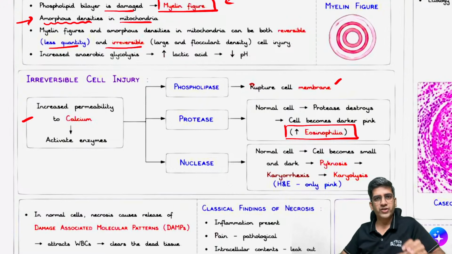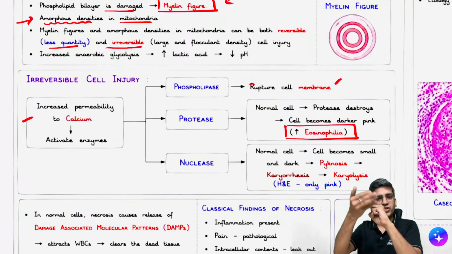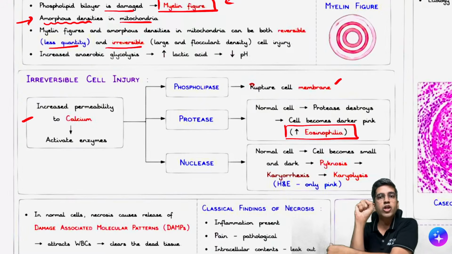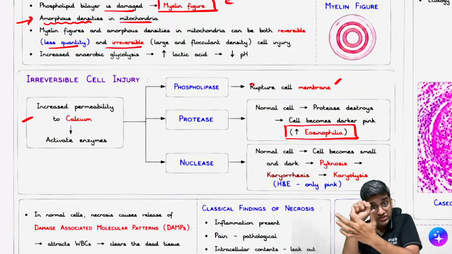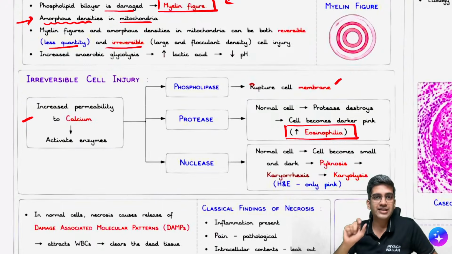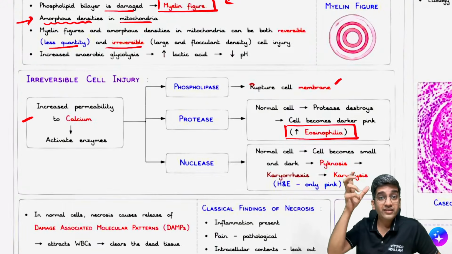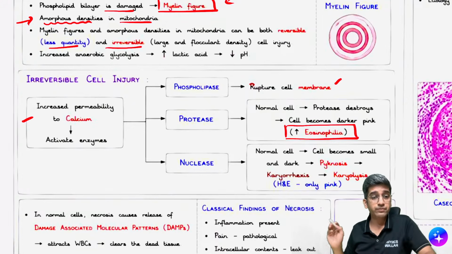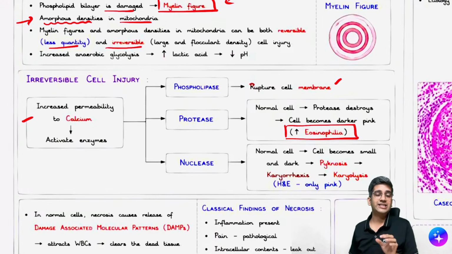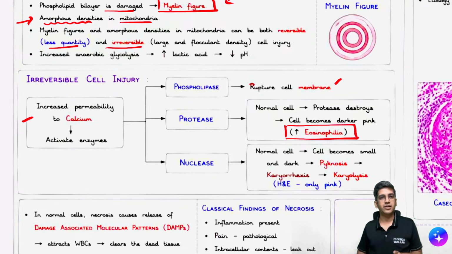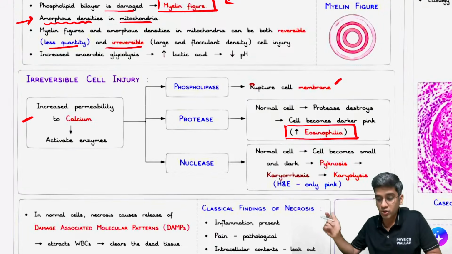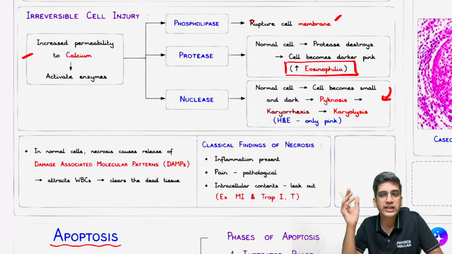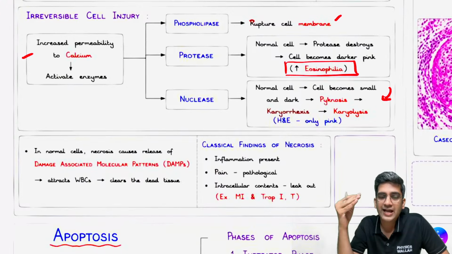The same happens to the nucleus. I had a normal nucleus. First, I destroy it, so I shrink it. Smaller nucleus, pycnosis. Then the nucleus is still acted on, cutting the nucleus into bits and pieces. Karyorrhexis. Karyo is nucleus, karyotyping, right? Rrhexis is breaking. Then that broken part also will be destroyed, which results in karyolysis, right? So in an H&E, at the end, what I'll see in necrosis is only pink color, because everything blue will be gone. The nuclear changes alone can come in a viva. I have pycnosis, karyorrhexis, and karyolysis.